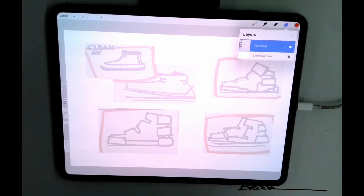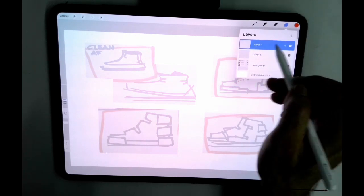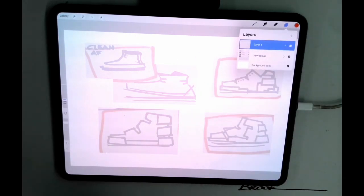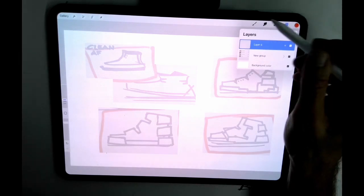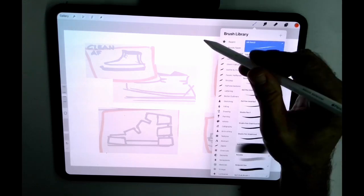So now I've got all of my initial sketches on the first layer. This is going to be a great storytelling, especially if I play the video to my boss, he will be able to see, or she will be able to see, my whole process. No shame at all. So, alright, next. Let's go 6B pencil. There we go. One of my favorites.